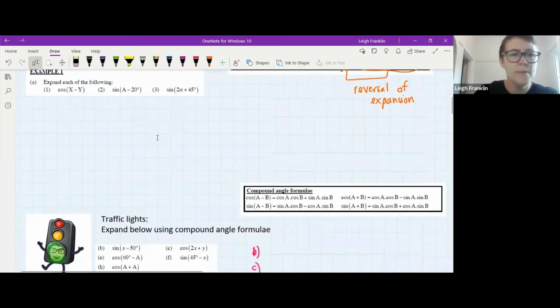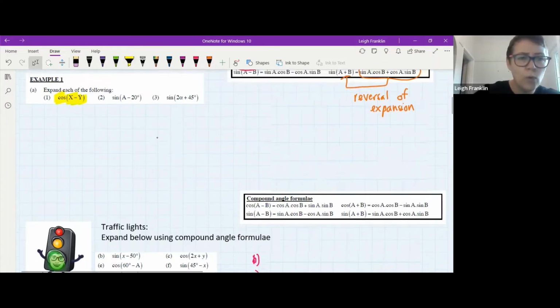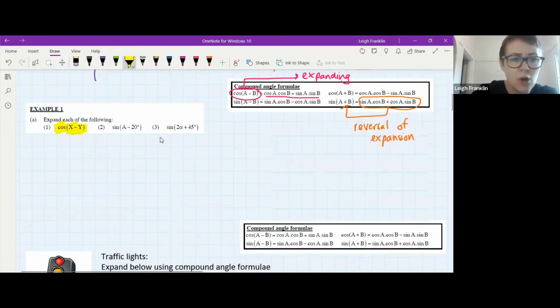In the beginning, we need to be able to recognize what we're looking at. So now that you're in matric and you see something like this that I've highlighted in yellow, you need to be able to look at that and say that is a compound angle. It's made from x minus y. All we have to do is identify that over here. So cos a minus b, it's that one. We've got cos a minus b, cos a plus b, sine a minus b, sine a plus b.